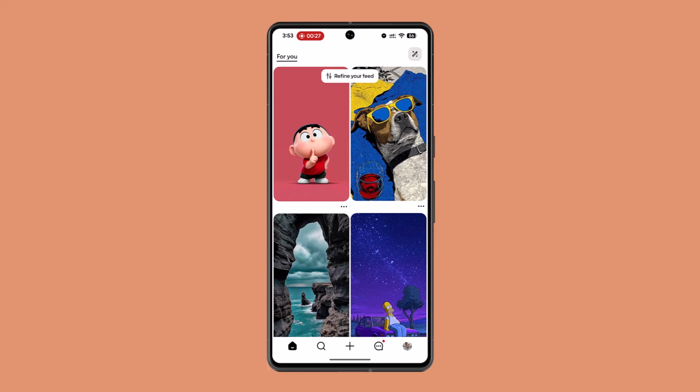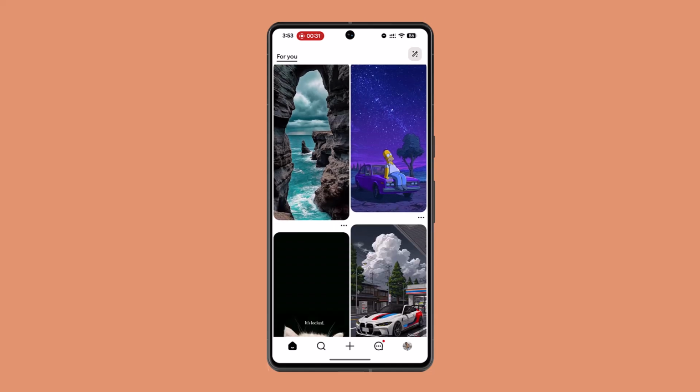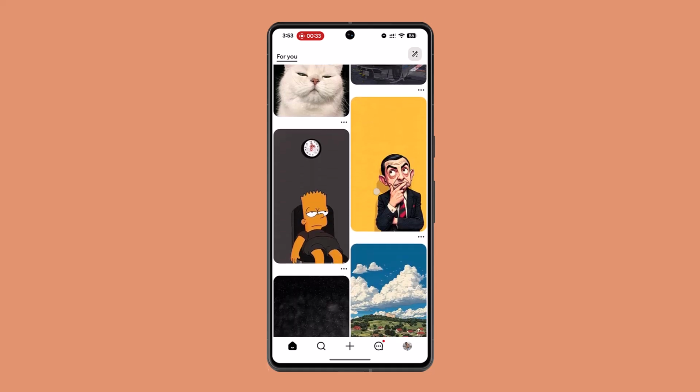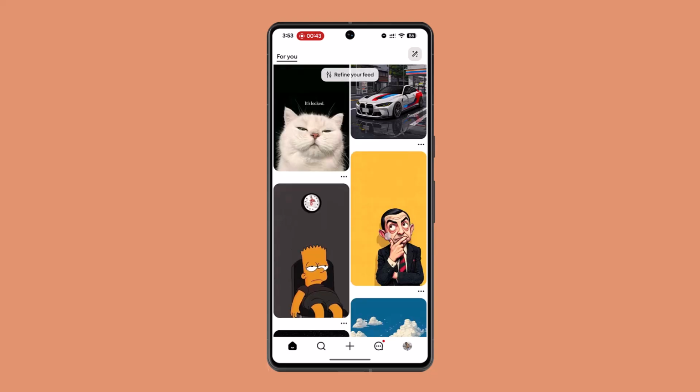You could open the Pinterest app on your device, after which you simply want to make sure to update the app to the latest version as well. Here you could use your camera or select a section of an existing pin to find visually similar images, ideas, and shoppable products as well.